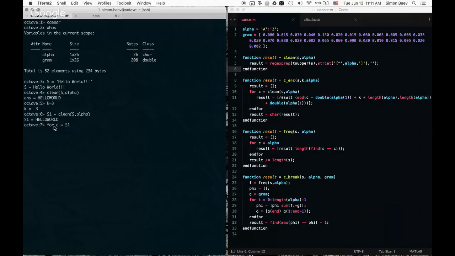Basically, we create a character variable C, and we want to assign each member of the string S1 on multiple iterations of that loop. We know that S1 is not only a string, but also an array of characters.